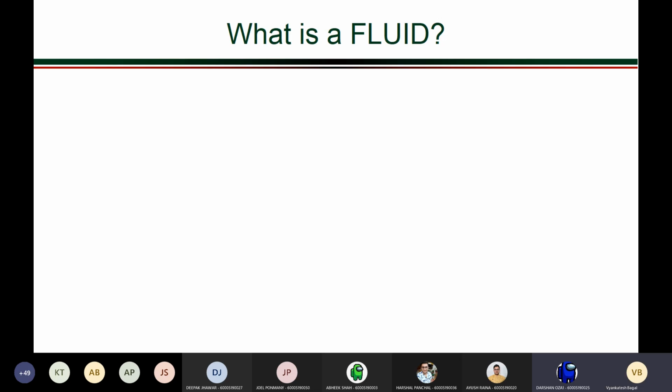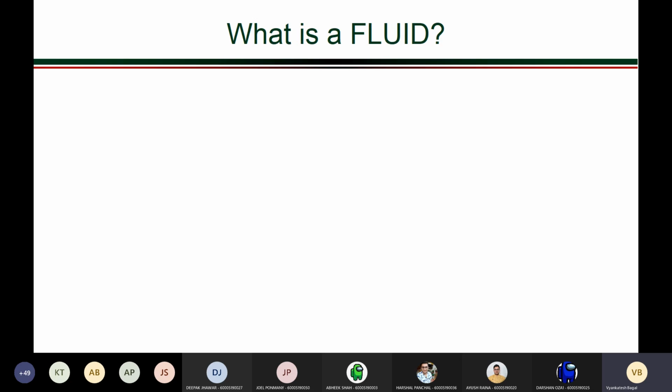Very good, very good. Now for all of you, I am going to project one diagram on the screen. Right, on left hand side you will see the static deformation which you already studied in SOM, and on right hand side you will see the deformation in case of liquids, right, and how it happens.